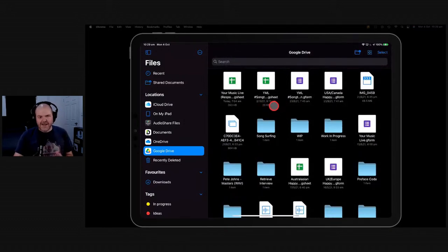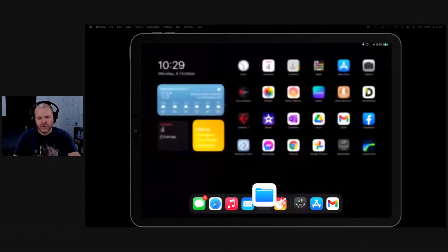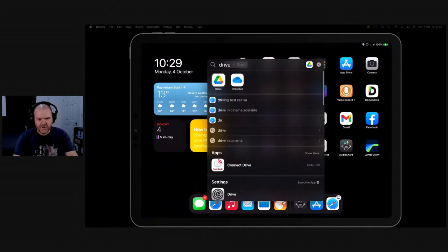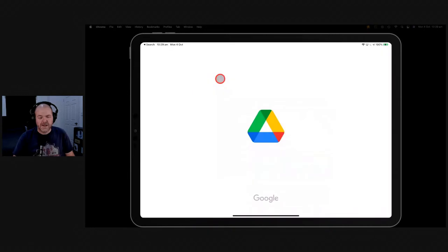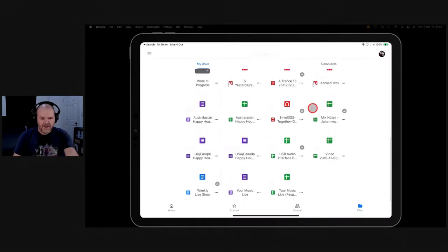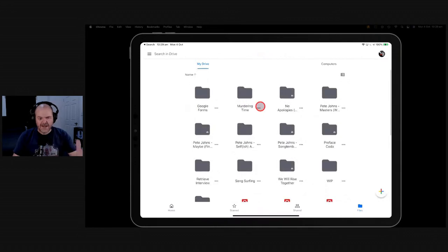So my recommendation is to actually use the native app. So if you're on Dropbox, use the Dropbox app. If you're on OneDrive, use the OneDrive app. Use whatever the app is. So if we go here and we'll search for it, so we'll scroll down and we'll just go Drive, because I know it's Google Drive, there it is. So if you're on OneDrive or Dropbox, use the exact same process. We load up the actual drive here. Now what I can do is I can come in here and we can actually upload it.